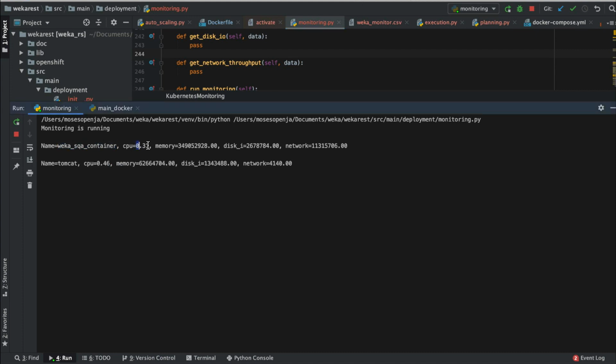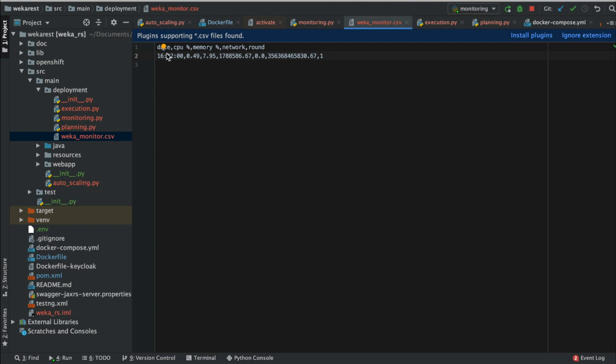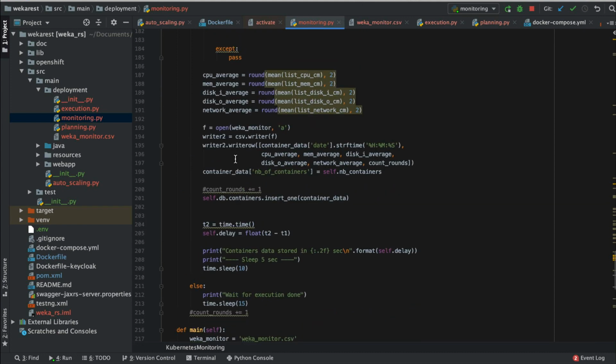For this case we now have 0.31 for the WEKA container, the Tomcat container has 0.4, and MongoDB has 0.6. If you want to see the result, you can come here and see the different results, which print for every cycle. It prints the average usage as I showed you in the monitoring, this part here. Thank you.